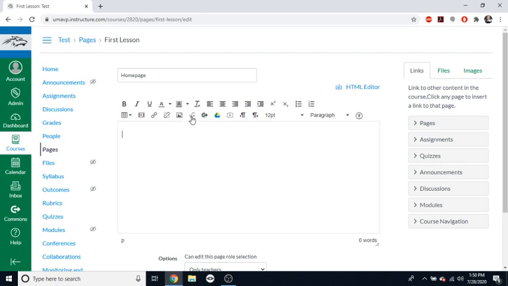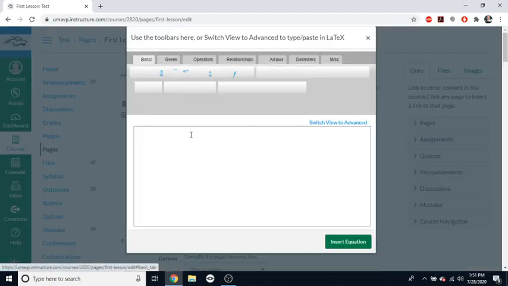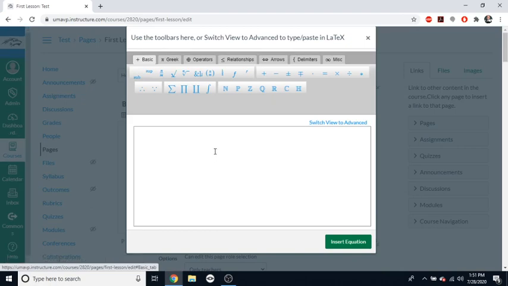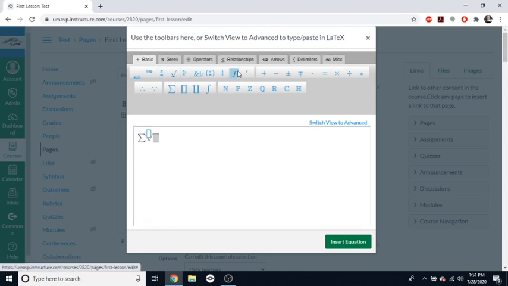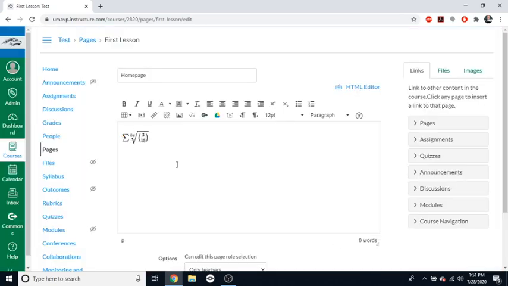So I can insert a math equation onto my page, which is super cool. I don't know if you math teachers have seen this option yet, but you can do all kinds of cool stuff, adding cool math equations. I don't even know what I'm doing right now, so please don't judge me. I'm just clicking stuff. 3 over 15. So then you can insert that equation and it will pop it into your page formatted properly. So that's pretty cool too.